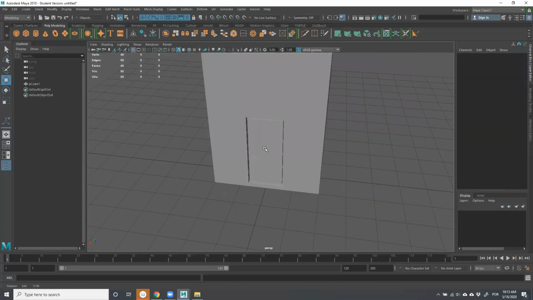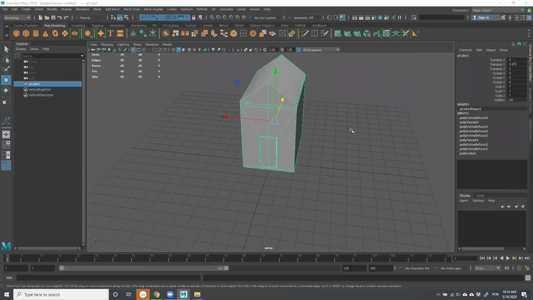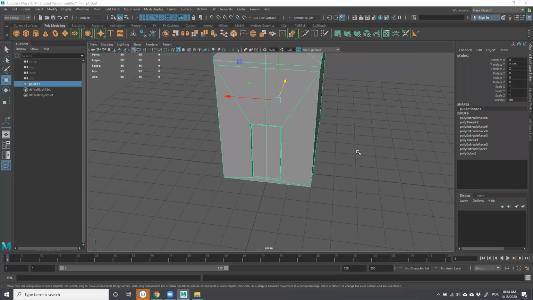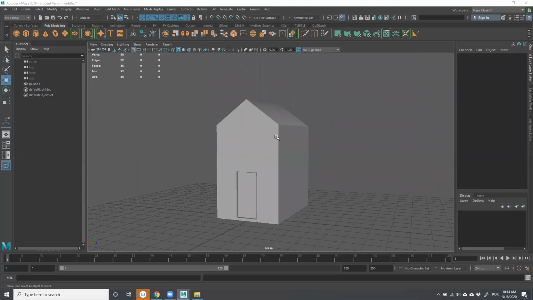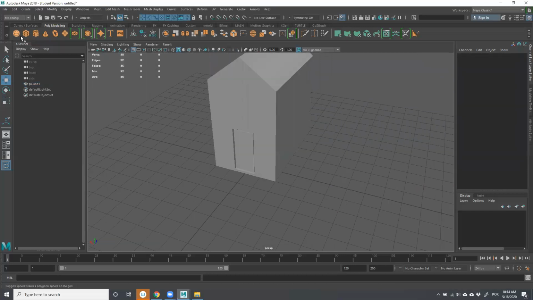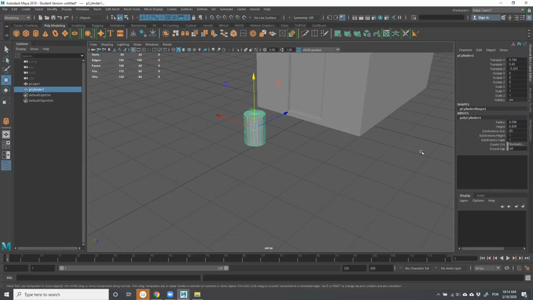Now, for say a doorknob here, one thing I'm getting to is that I'm trying to build my entire house out of this one shape, and that can be done. It's really good to get used to this. But for certain other things, like for this house, I'm going to draw a doorknob here. Let's do this out of something like this, right? And this has a lot of sides. You can see I've got 20 divisions here, so I could keep that, or I could reduce that to something else.